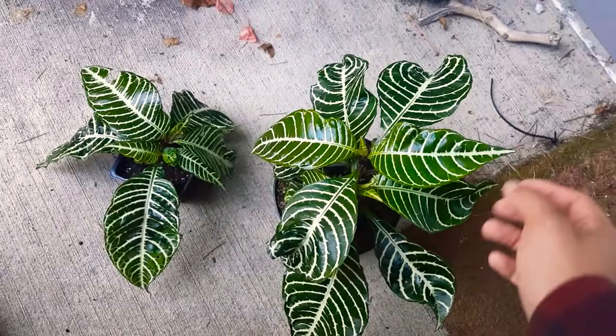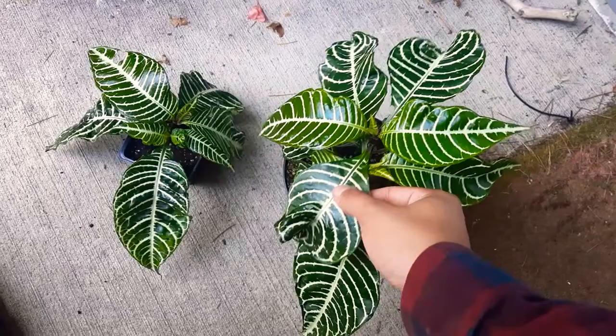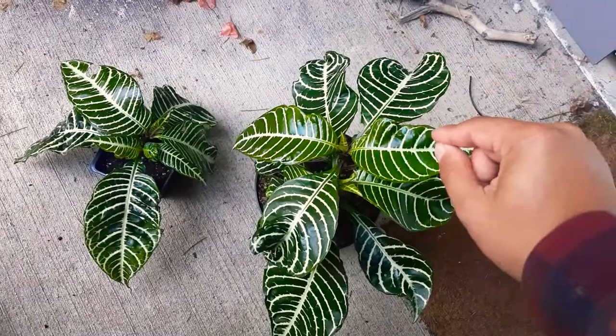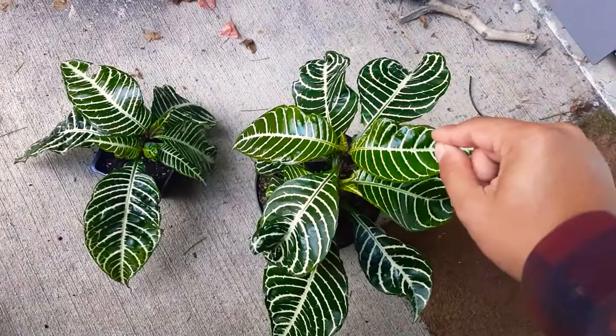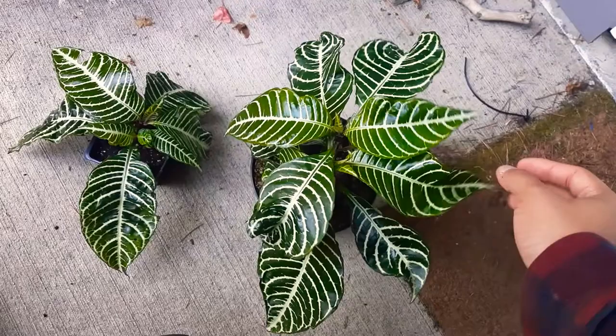One thing some people have told me about, and that I've seen in person once, is sometimes you'll get little raised bumps on the middles of the leaves, close to the midrib. That's just edema — basically the sugars within the leaves aren't circulating properly and they produce these little pinnacles. Perfectly normal, a little unsightly. If you really don't like it, maybe just cut off the leaf, but it doesn't impact the health of the leaf. It's common in a lot of tropical plants.